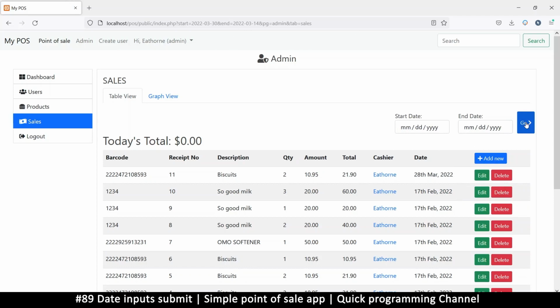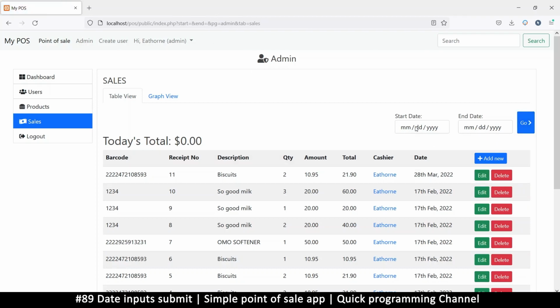Okay, so it's clever enough. It changes them to dashes like that, so that's very convenient. I think that's why the date input changes them to dashes like that. So that's pretty convenient if you ask me.